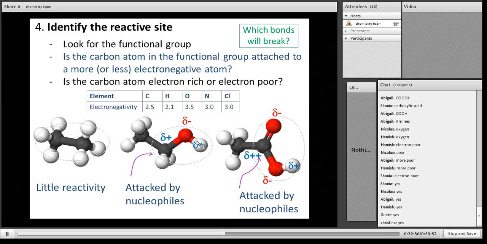So if you're always thinking of what's going to break, what to remove and what to replace, think of, well, I've never heard of CH3 minus, but I've heard of OH minus, so it's very likely that the CO bond's going to break and my chlorine's going to come in here, and I'm going to have the OH minus coming off. So if you get given a series of reactions and you've got no idea because you can't remember the reactions, you can work out logically where it's going to happen and what's going to break.